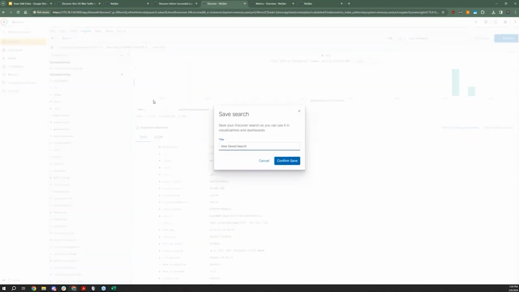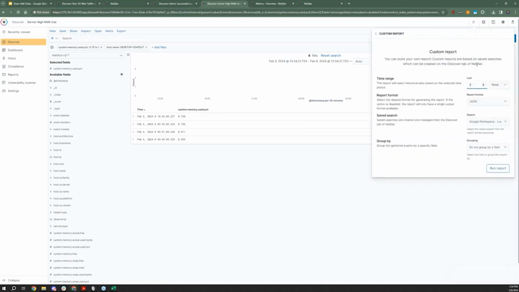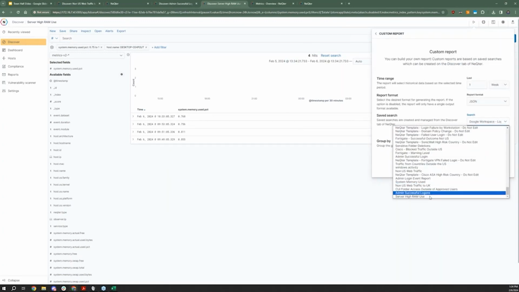Now we're going to save this as a new saved search, and we're going to call it server high RAM use. This is something that could be interesting to us in a report, so we can make this custom report and select this.